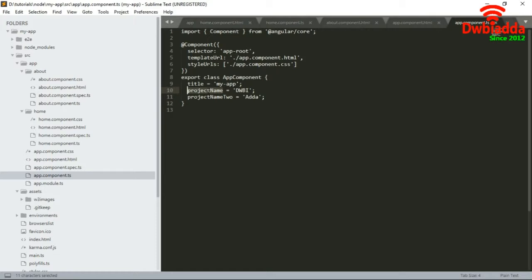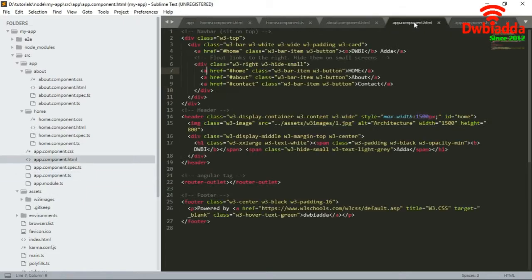So we'll just copy the name of the variable from here, and we'll place the variable, and we will give two curly braces here, and in the middle we will paste the variable name. The same thing we will do with the second part.